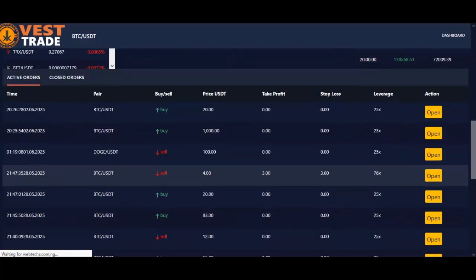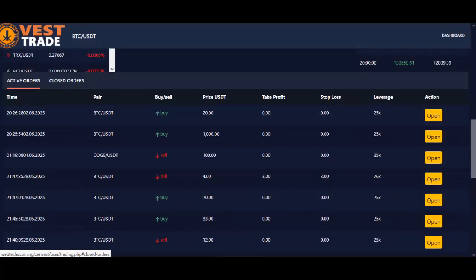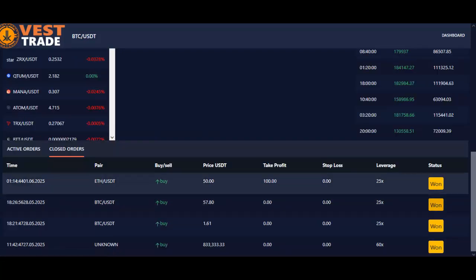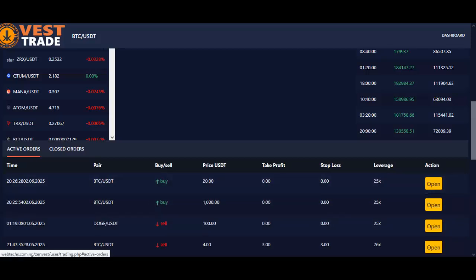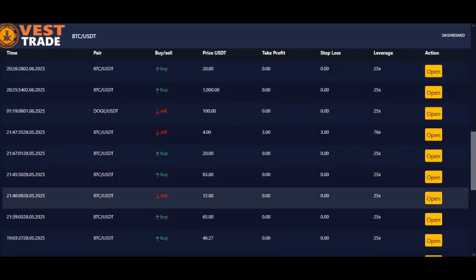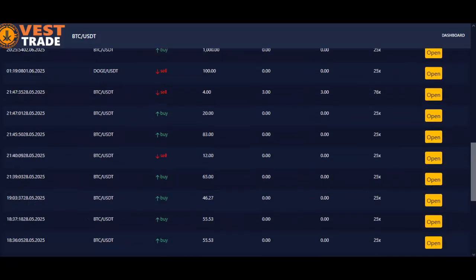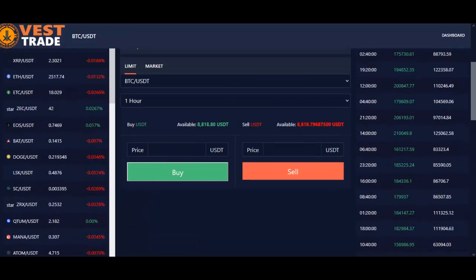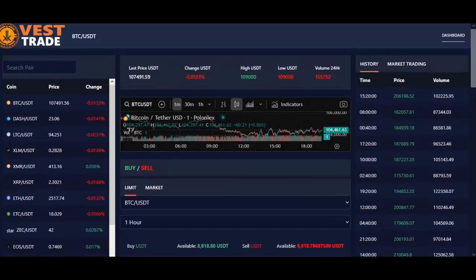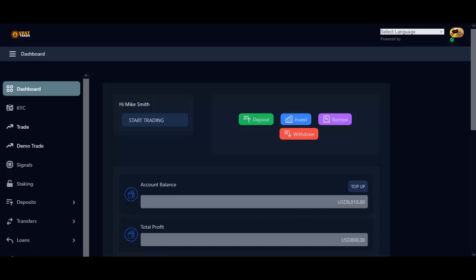Right, if you scroll down here, you can actually see your trade history right here. So you can see your active trade and your closed trade right here. So you can see one that can be done directly from the admin end. All right. So I can see all these trades are actually open right now. So you can see the buy, sell, and stuff like that here. All right. So let's go back to the dashboard. Right. So that's all about the trading part.